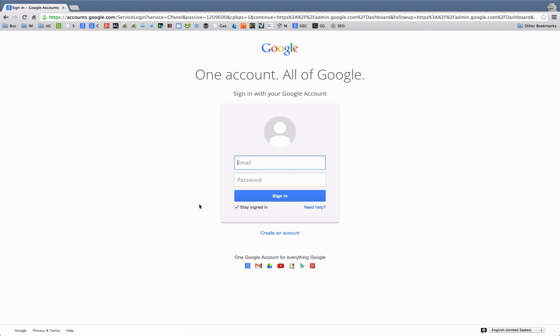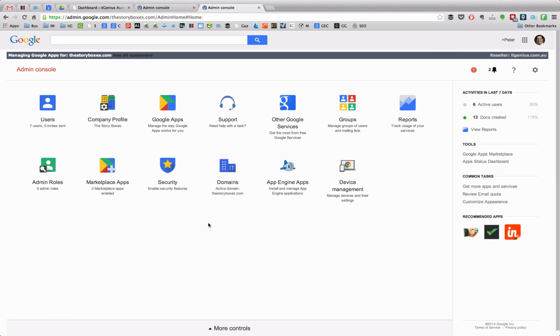Now, keep in mind that if you're not a systems administrator, if you're not a super administrator on your Google Apps domain, then you may not be able to log into what you need to. So if you've bought your Google Apps account through a reseller, or you had an IT consultant set it up for you, if you go to sign in and you're not able to access the admin panel at admin.google.com, you may need to be added as a super admin. But if you are already a super admin, when you sign in, this is what you're gonna see. You're gonna see your admin console.